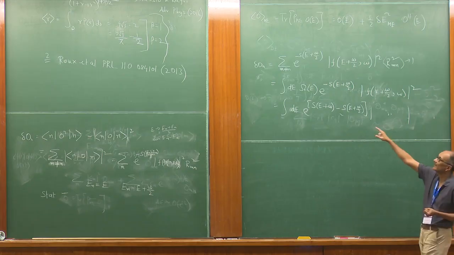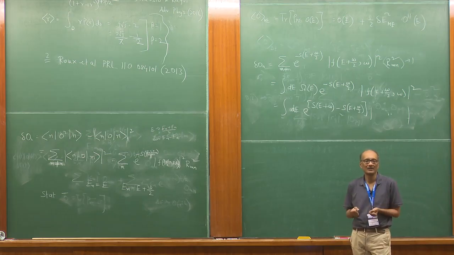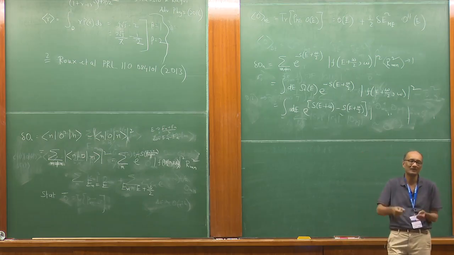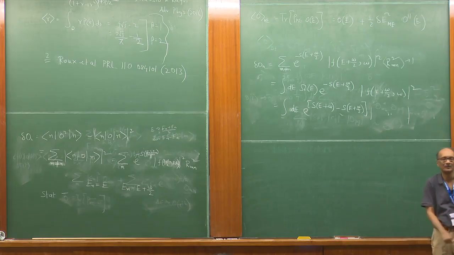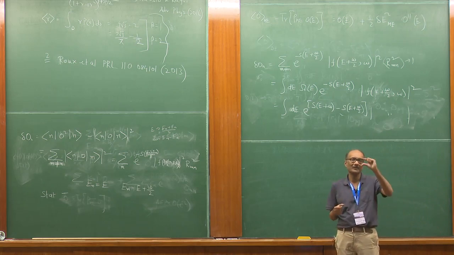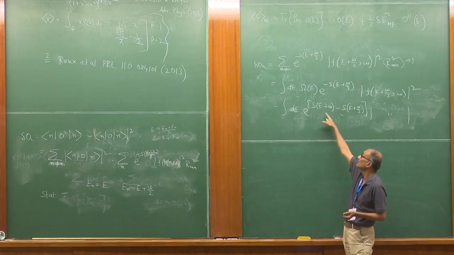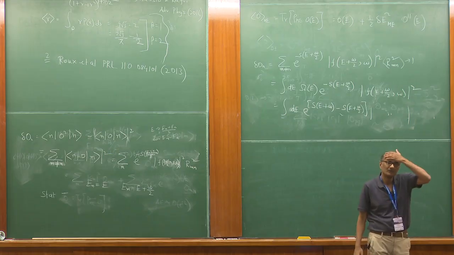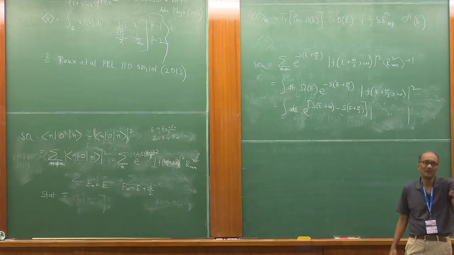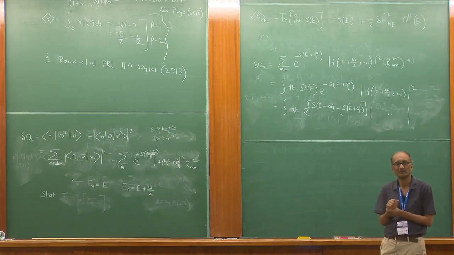The next step is that sum over m is something that I am going to convert into an energy integral, because I am summing over energy eigenstates, and then the only thing I need is the density of state, right? To convert that sum. This omega E is the density of state, but that's just the number of states in an energy bunch, and that will go as 1 over d. Okay? And therefore, that's exponential s of E plus omega. And because I was summing over m, Em was E plus omega.